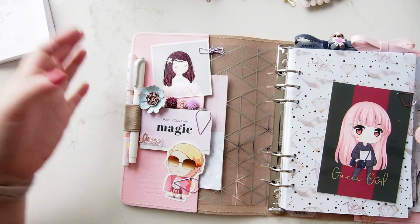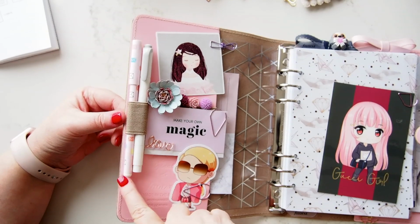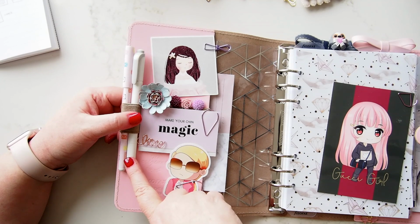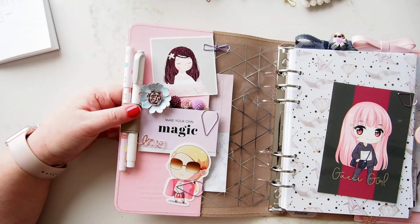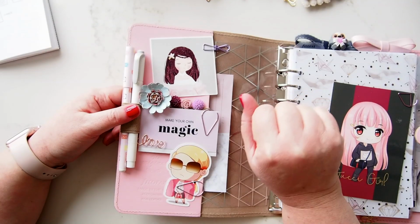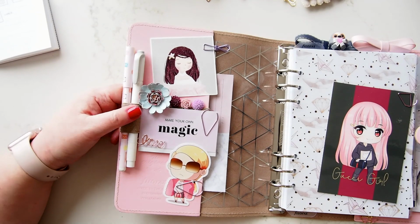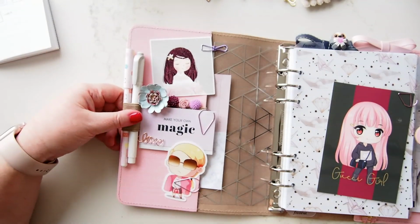I was just showing you how I fit these two pens in here, a Kikki K ballpoint pen and a Zebra mild liner, in grey. I like the idea of crossing off in grey highlighter. I've seen the Planner Spot do that quite a bit, and maybe Julie from Plan to Create, and I like the way it looks. I just never remember to do it, but let's try again in this planner to see if I can make that happen.